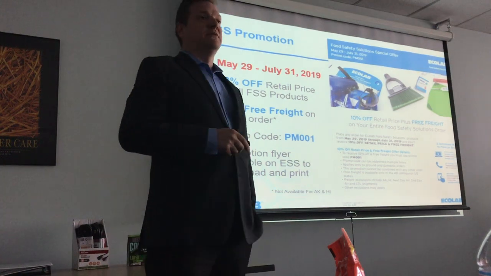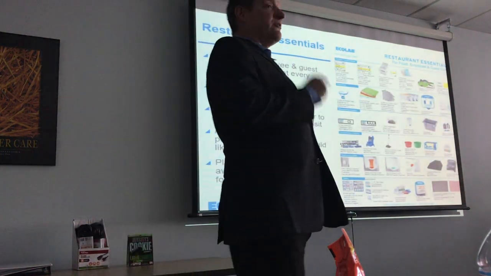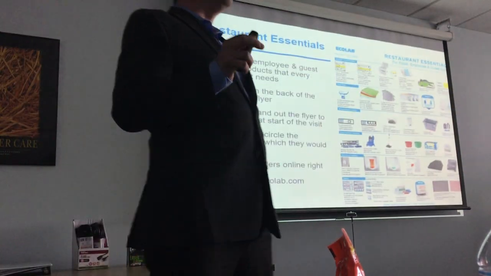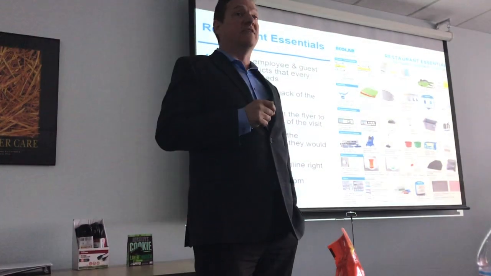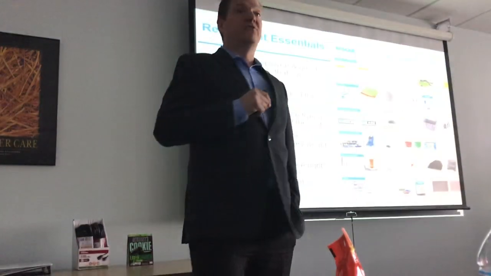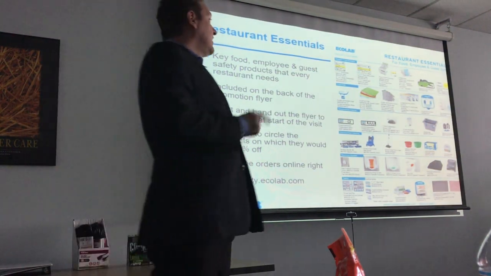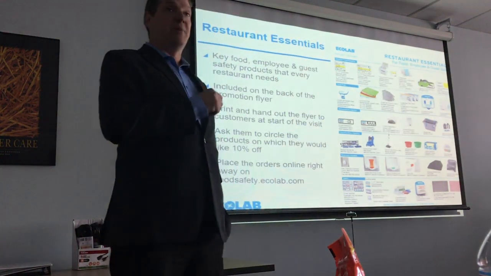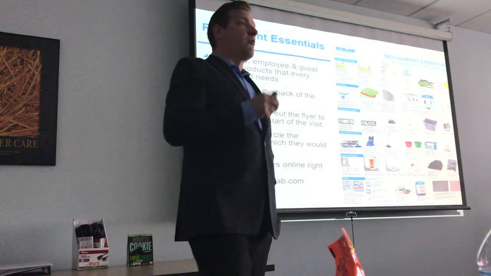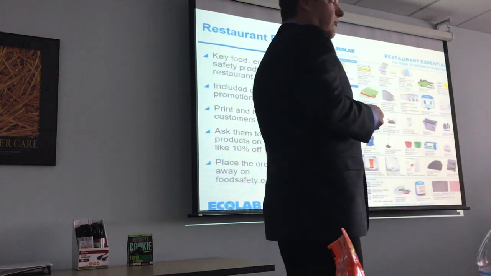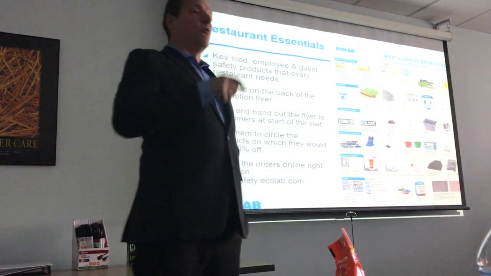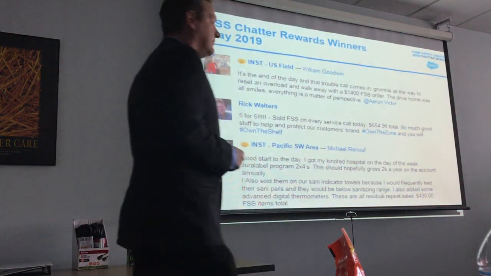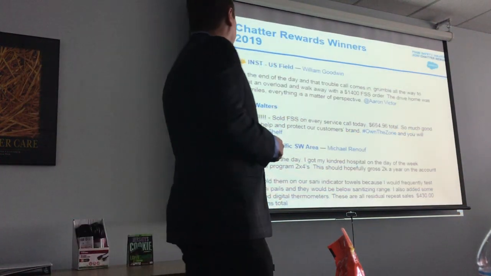Any other questions? All right. This is the back side. I'm going to talk about this sheet a little bit more in depth. Right now, this is the back of the promo sheet. We are not printing these promo sheets out, so if you do want them, you can go out there and download them. All of my champions have the link to the sheet, and so do all your district managers. Out on ESS, to get access to this, you have to go get the promo, and this is page 2 of the promo, or the back of the sheet. After the promo ends, we're going to re-upload this sheet. You all have a copy of it, and I'm going to go more into detail about this sheet in our training following this. You can print it out and circle it, whichever. You don't have to worry too much about that.